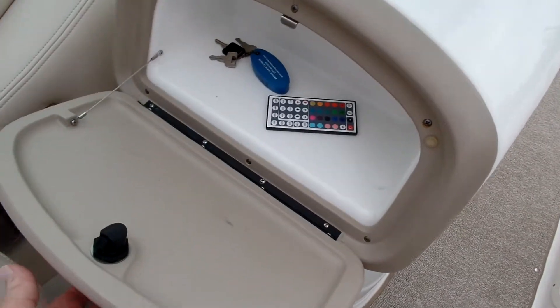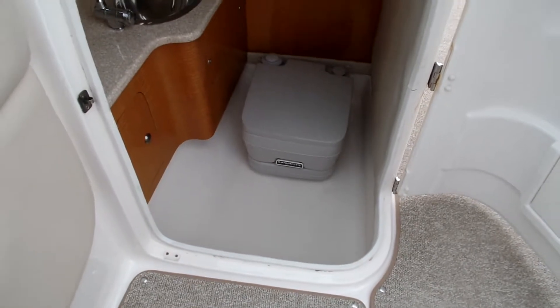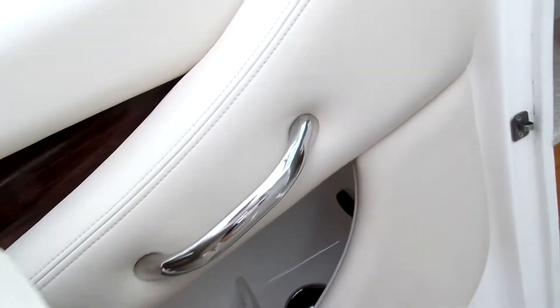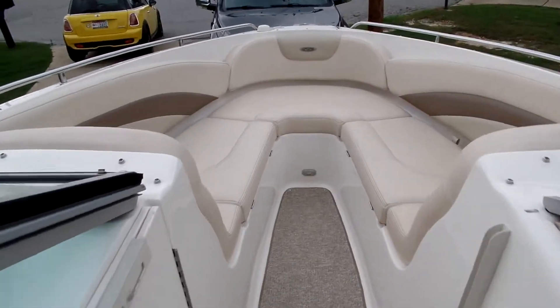On this side you have the club box — there's actually a carpet piece for that — and in here we have the head. I added a magnet to hold the door open because when it gets wavy the door waves around. You've got some storage in here, plus the head unit, a sink, mirror, and the actual radio. The radio is Bluetooth so you don't have to connect anything to use it from your phone, but there's also a charging cable and USB or you can connect an iPod directly.